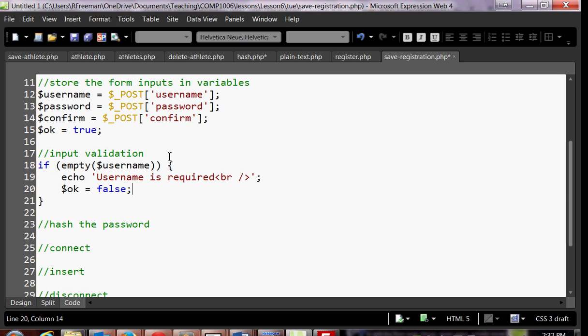And if username's empty, we'll change OK. It was true, it's now false. We'll do the same thing for password. And then we'll check if the password variable and the confirm variable are not equal. We'll want to show the user a message in that case as well. So we'll need 3 checks for validation.